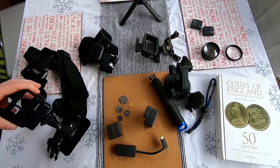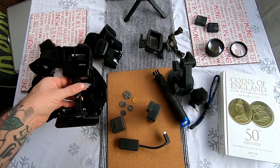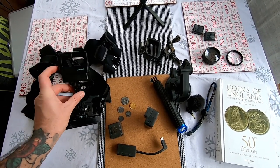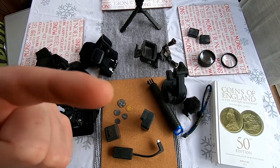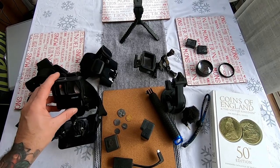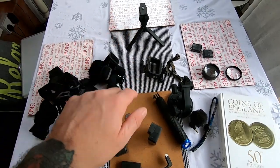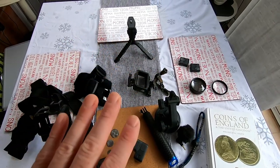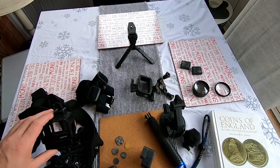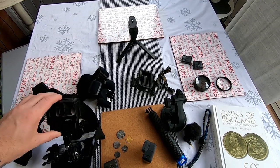We've got a chest mount. That is my main tool. I just have that around my chest. I've just bought the Hero 7 Black, which is what I'm filming on now, which has got a stabilisation in. So when I'm walking, the camera's not jumping around. It's got a bit of stabilisation to it. So that'll work a lot better as well.